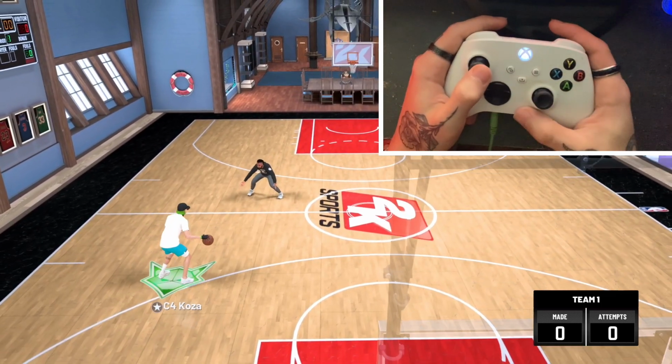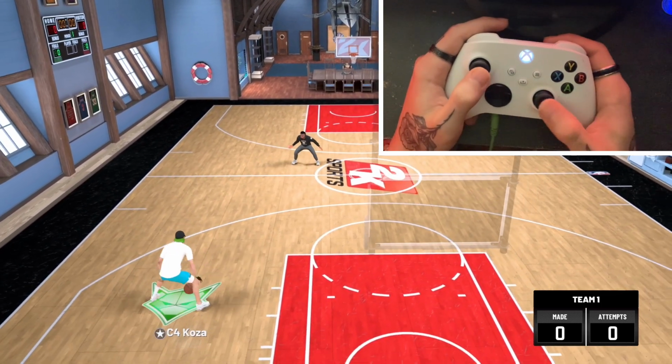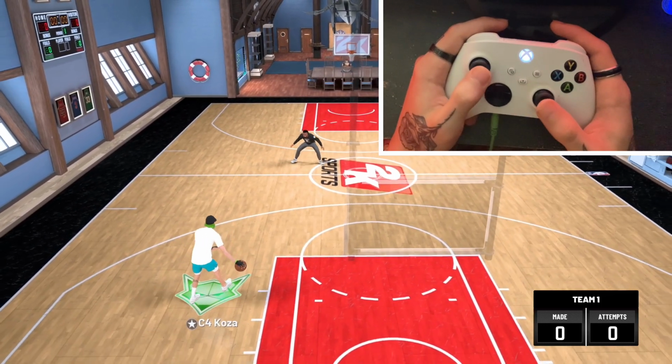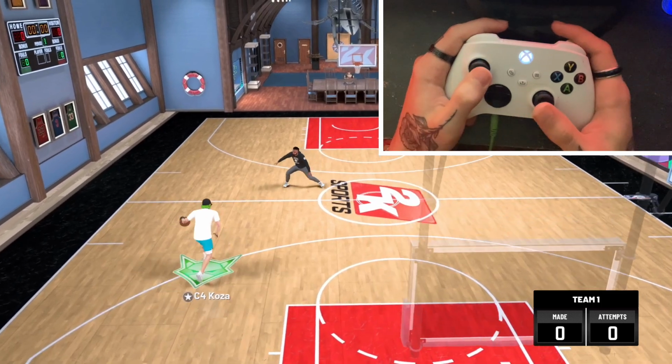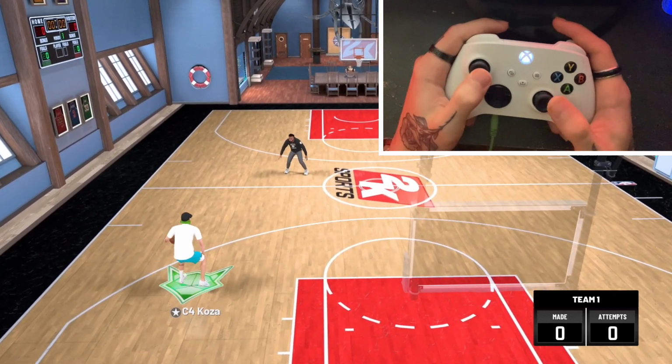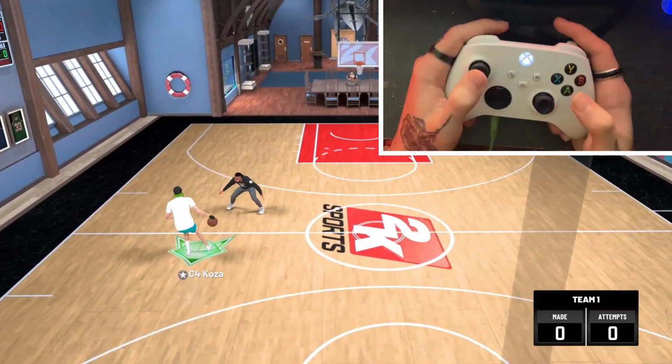Now we're going to get into the moving behind the back. For the moving behind the back, you don't want to hold right trigger. I'm holding right trigger to go in between the legs while moving, and then letting go of right trigger to do the behind the back. You can do a double in between the legs like I'm trying to do right here. Spam it real quick. I'm doing it a little too soon. You have to wait a delay.